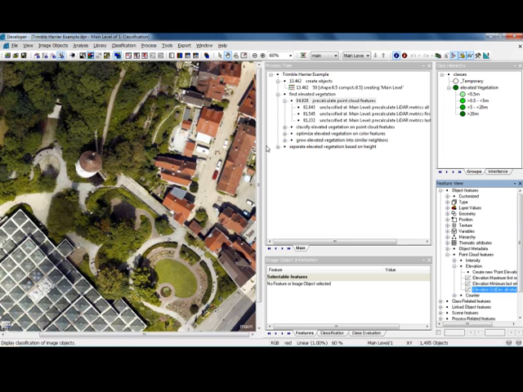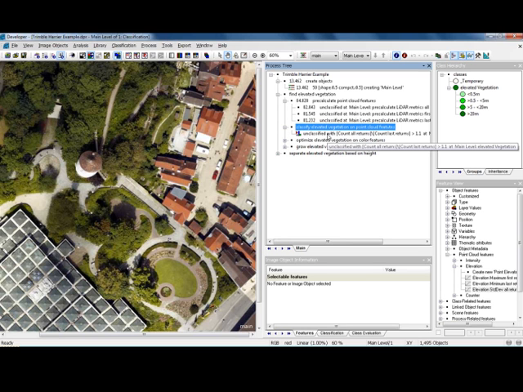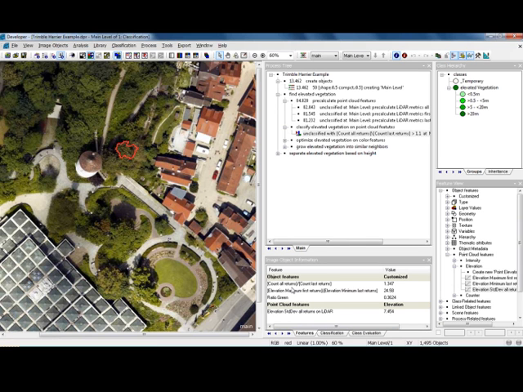The next step in this example is to use the point cloud information to classify the vegetation. To do this, we want to use a customized feature which divides the number of last returns by the number of all returns.